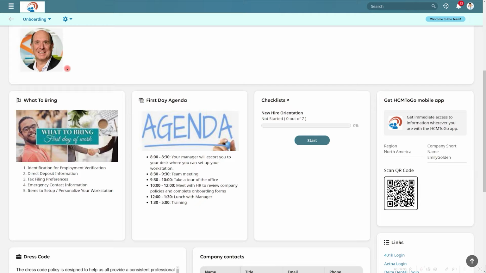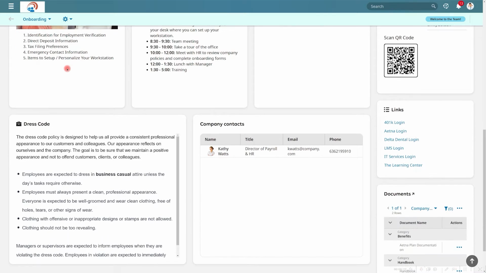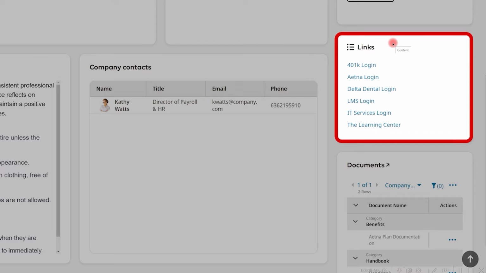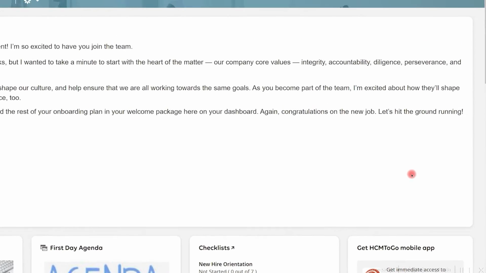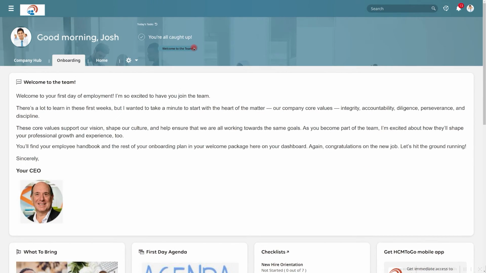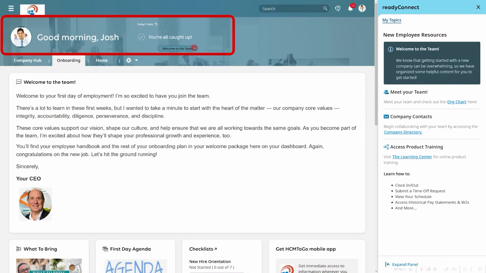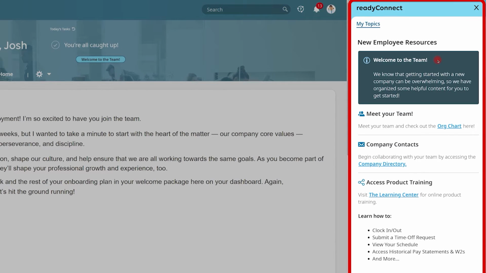It can be used to introduce company culture and set expectations for their first day of employment, as well as sharing other relevant resources such as links to their benefit packages, introduction to training resources, and company documents as well. To help with this transition, new hires can also receive a welcome message across the top of their dashboard. In this example, we have a topic catered for new employees who have just logged into the system for the first time. Within this panel, you can include a welcome message along with other relevant tools and documentation to help make this a smooth transition for your new hires.